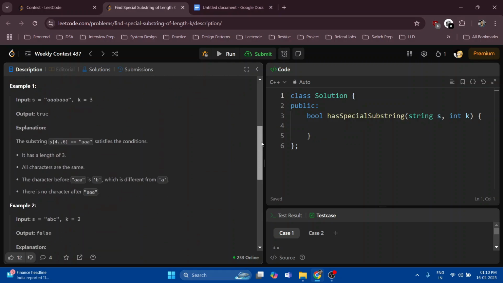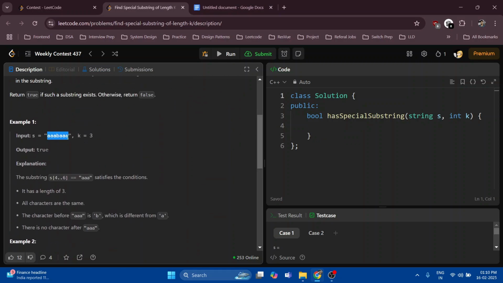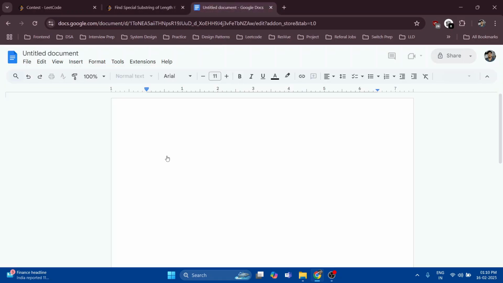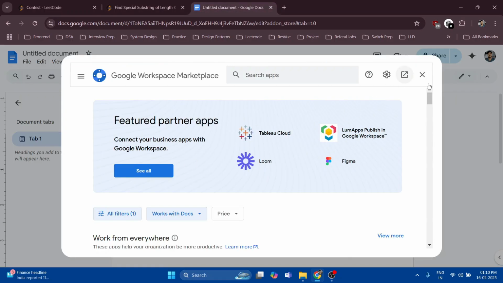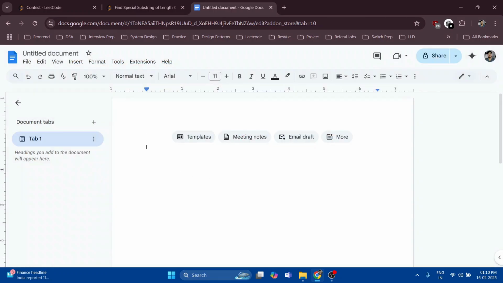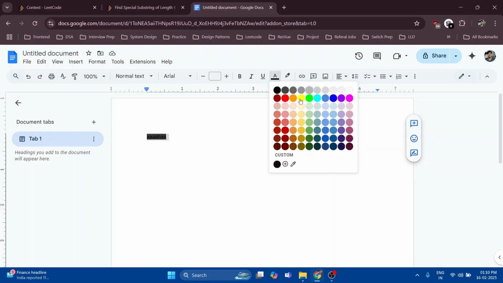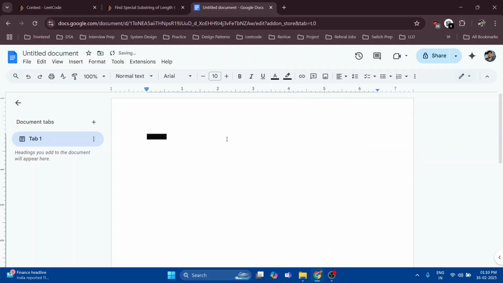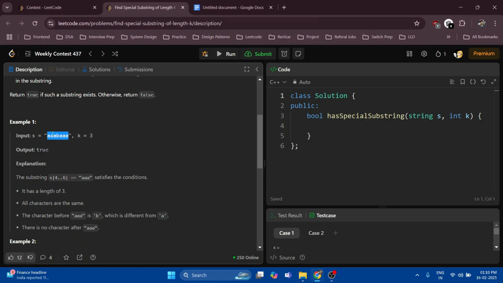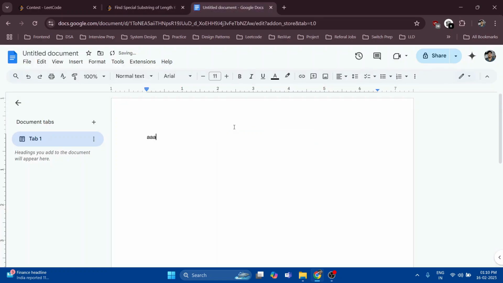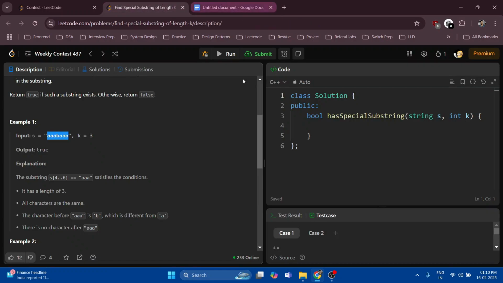So let's do a dry run, and I want to explain how it works. So let's take the string, and k is 3.